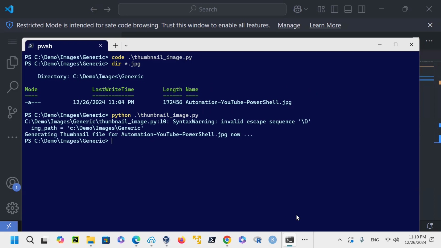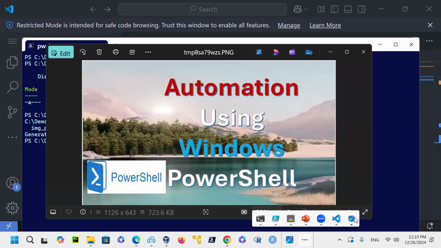Since it already opened it, it's in the background here, and that's the one that we just need to post. So imagine how easy it is through automation to create a thumbnail. Every time I want to do 10 of them, it just does it for me.